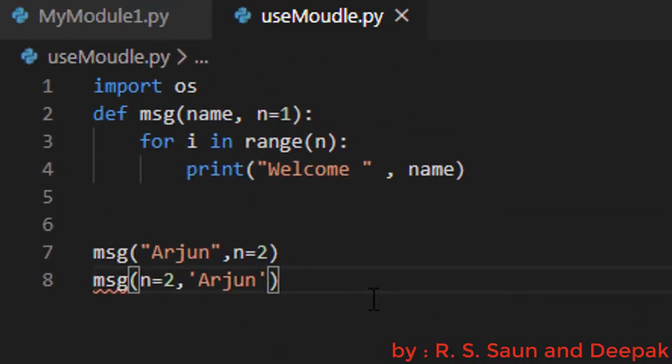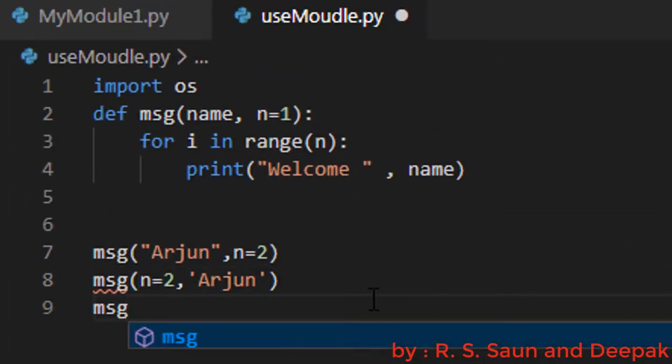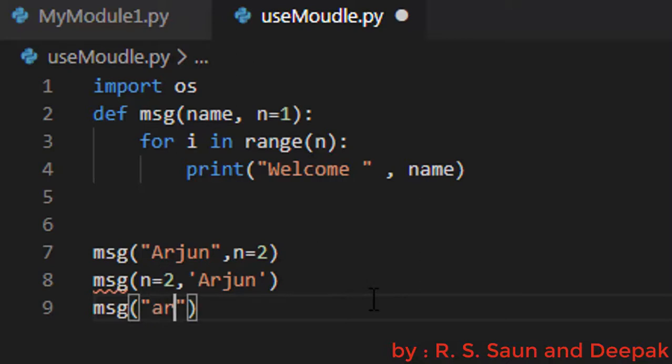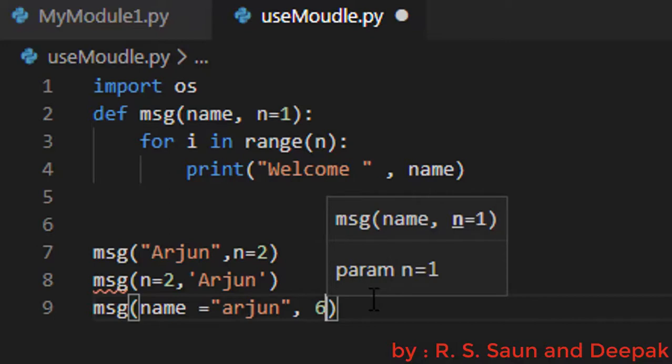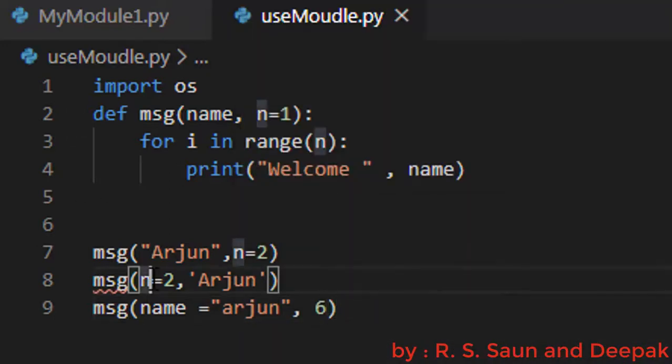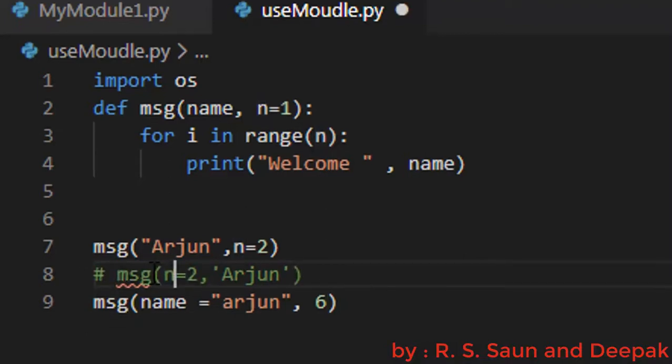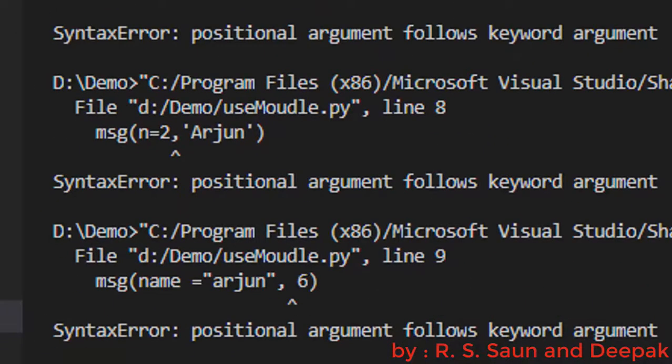Okay, and if you try like this, MSG, Arjun, and then specify name equals Arjun, and then let's say value 6 this time, make it a comment and run this time. See, still I'm getting an error. Why?